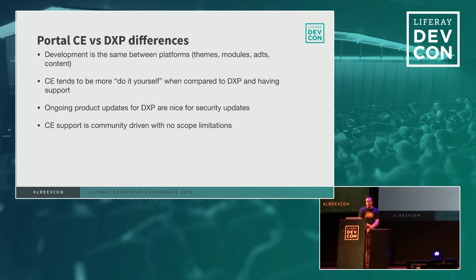The other big thing, and this is one I personally see, is the ongoing product updates for Liferay DXP. As everyone knows, with Portal CE, once a new version is released, we stop supporting the older version, which is okay, unless you run into a severe issue or security issues, or if you need to actually fix that instance. Then your options are backport the fix yourself or upgrade to the newest GA, where DXP will actually support years beyond the release.